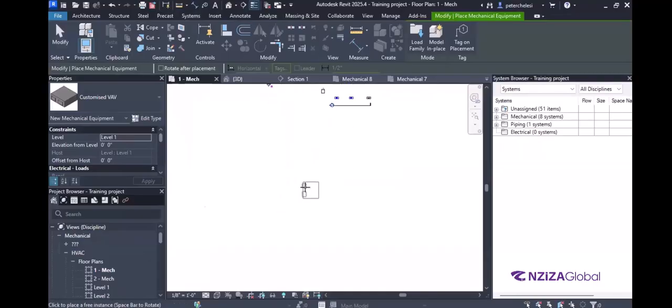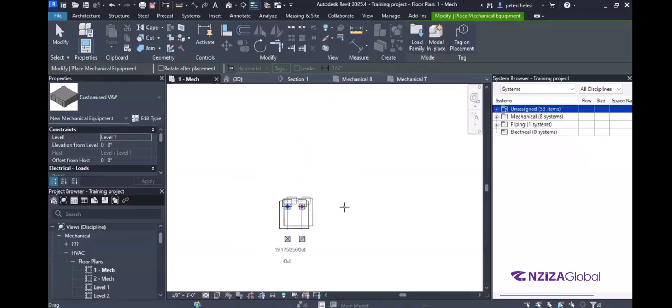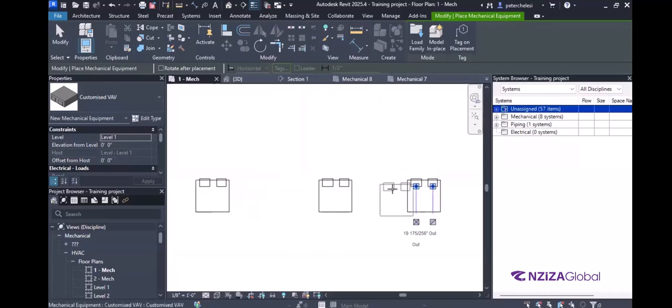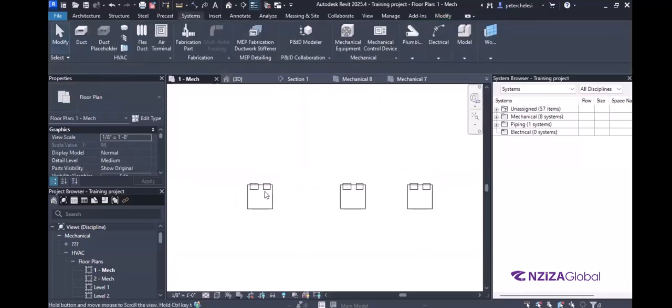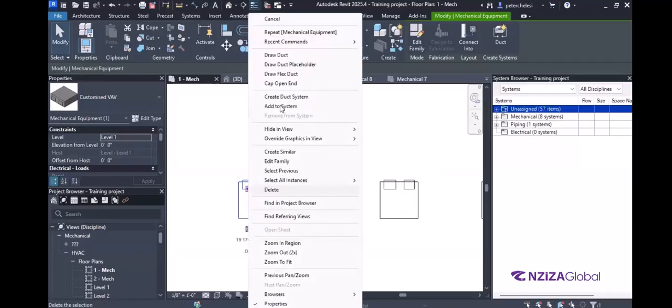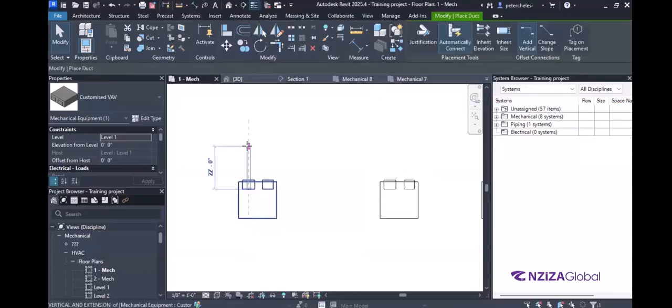You can also change its location and its orientation. So for example, let's put it here. Also you can put as many as you want. If I select it, here are the connectors from which you can start drawing duct.